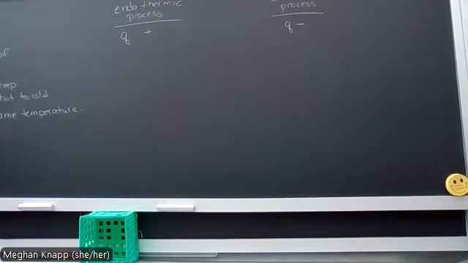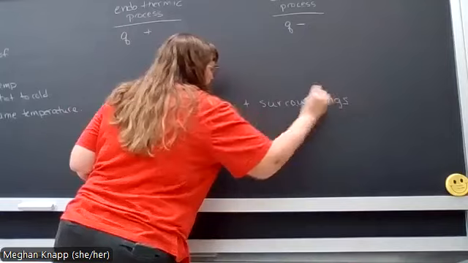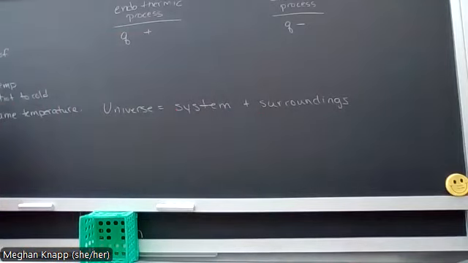So we said the energy of the universe is constant. The universe is made up of two things: the system and the surroundings. So whatever thing we're talking about as being exothermic or endothermic is the system, and then everything else is the surroundings. The beaker that it's in is part of its surroundings. The thermometer that's measuring it is part of its surroundings. You're part of the surroundings. The doorknob, state capitol, the sun, distant galaxies, all of those are part of the surroundings.